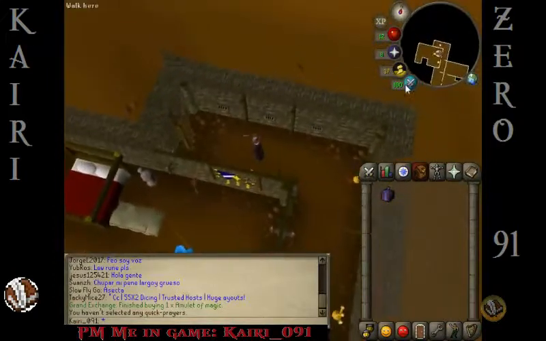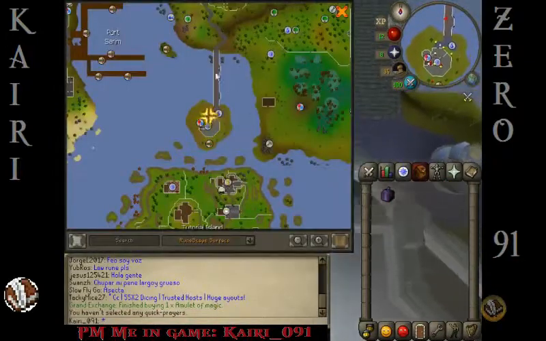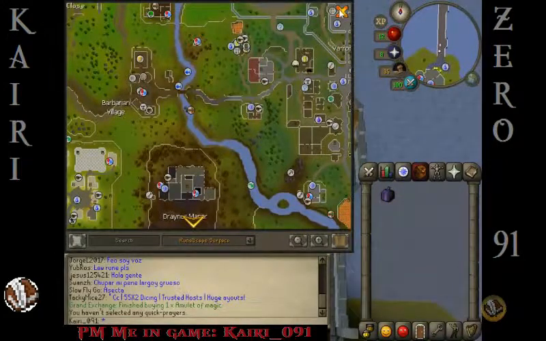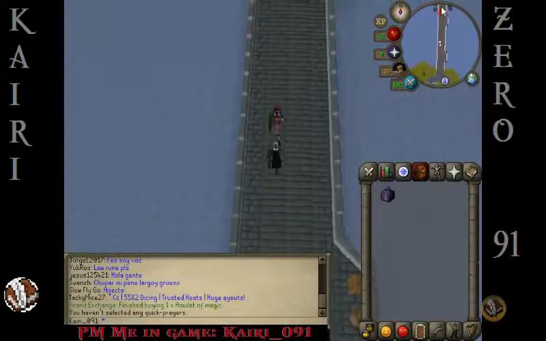Climb up ladder. And he said head north through Draynor. The route he gave us was to go north through Draynor, past Draynor Manor till you hit Barbarian Village, and then go east to Varrock. I guess we can take that way. It doesn't really matter. We'll get there one way or another. And I will see you guys when we reach Varrock.